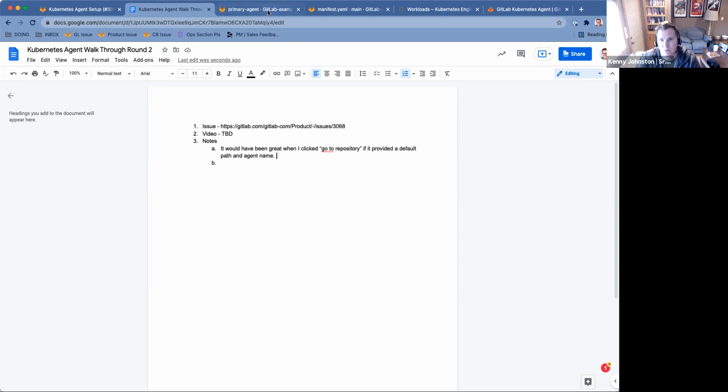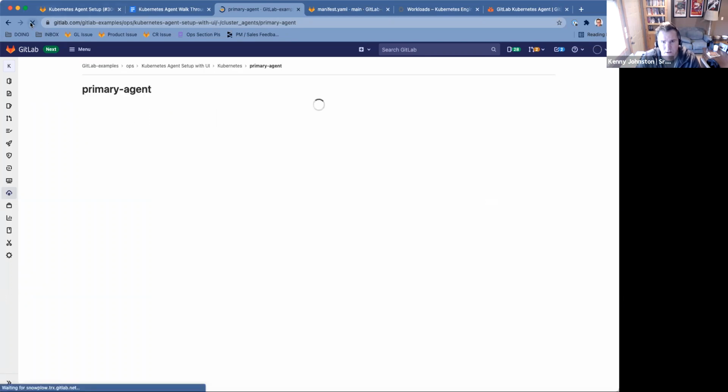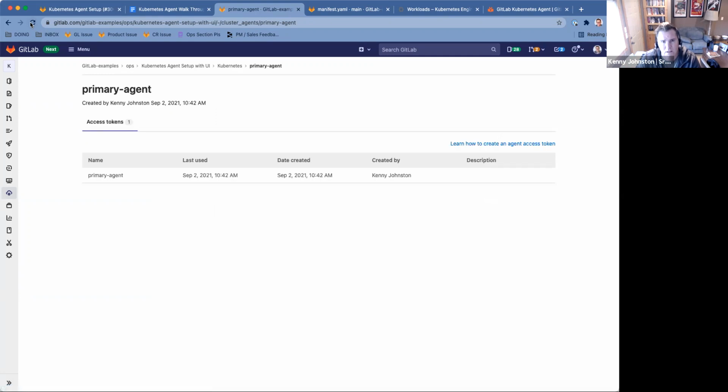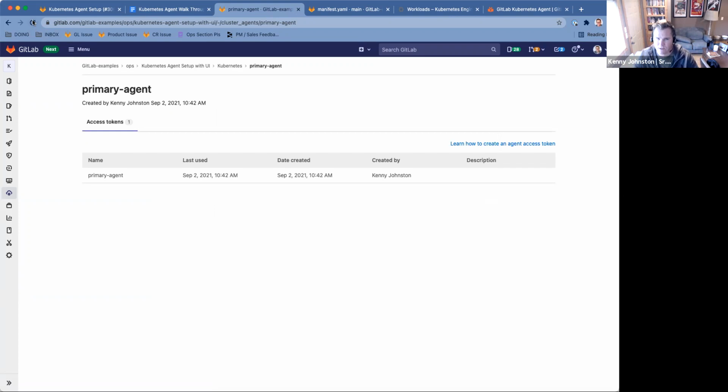And then also it would be great if there was some kind of status check when I connected this agent to say, yeah, you did the right thing. It just says last used. I'm not even sure, is that going to get updated? Doesn't look like it. And I feel like I just used it to, didn't I use it to create that? So it would be great if there was some kind of immediate feedback for users that the agent was installed and connected correctly to the right project. So right now it just feels like it's just telling me about the agent record.